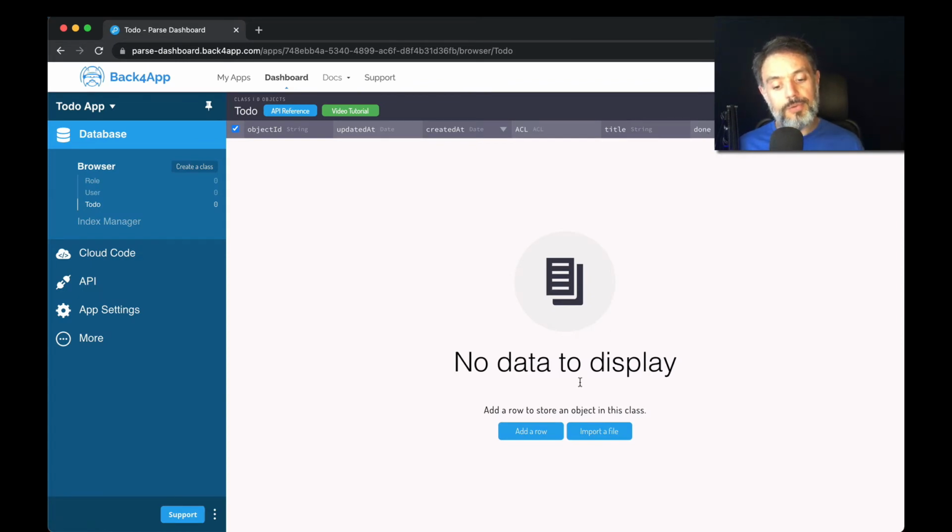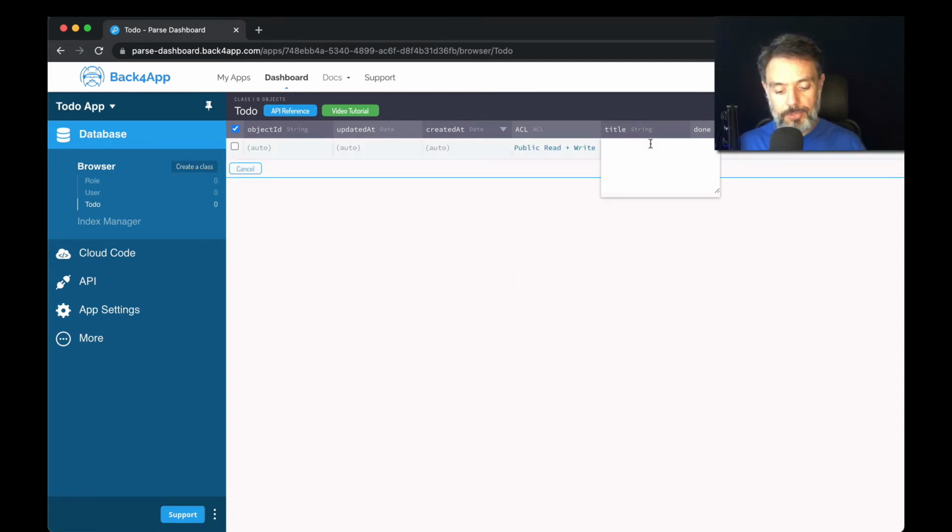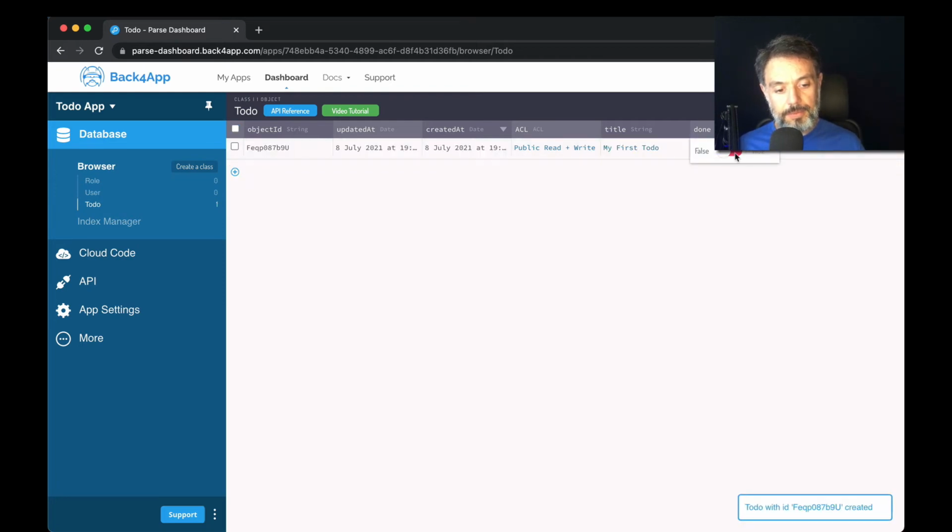If you want to add a new row just for testing, you click this add a row button, and you can set it from here. So my first to-do, and done, it will be true. This object is now saved, and you can query on it from now on. This class has also all the methods for creating, reading, updating, and deleting objects already published for REST APIs and GraphQL. If you use our SDKs, you have everything you need to operate this class already available to you.